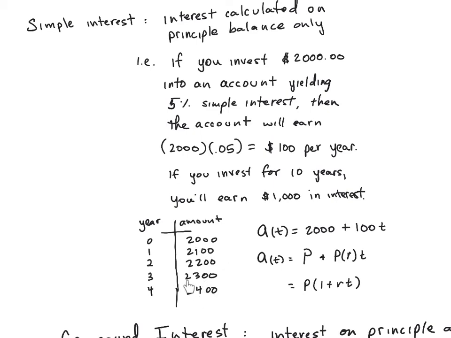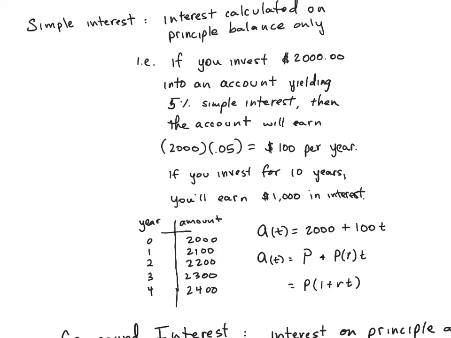This is linear growth. If it's increasing by adding the same value every time, that's linear growth. That's what we talked about here a few minutes ago, the difference between linear functions and exponential functions. The formula for simple interest is the principal balance, or the principal investment, and then 1 plus the interest rate. Now, what we actually need to talk about here is compound interest.